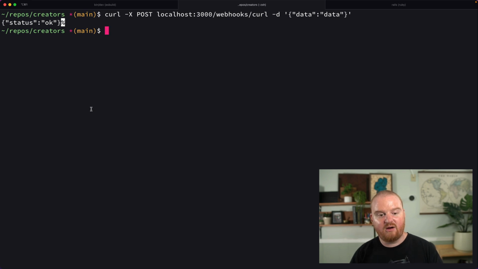All right, so at this point, we're ready to start testing our Stripe webhooks that are going to come in. Now, we can use the Stripe CLI for this. I've already installed the Stripe CLI. There's a bunch of instructions for how to install it. You can install it in a lot of different ways from a lot of different package managers. I think I used Homebrew.